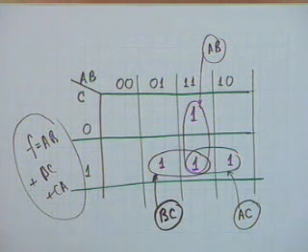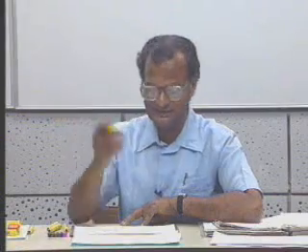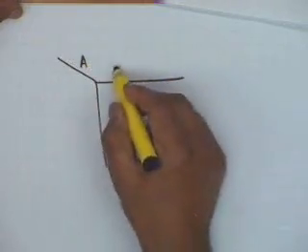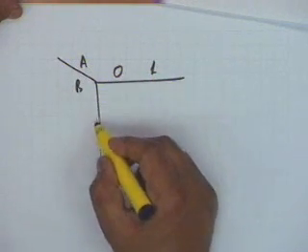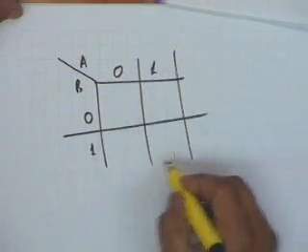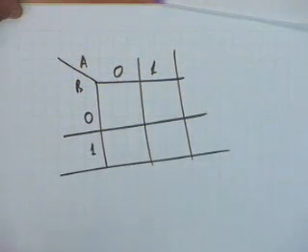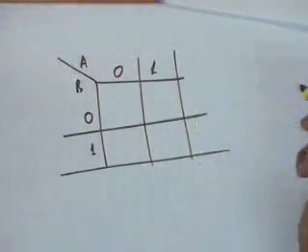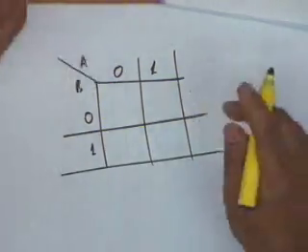Now one asks the question, suppose you have two variables. If it is two variables, then it's simpler. Okay. If it is two variables, then you simply write A on this line 0 1 and B in the vertical 0 1. All right. So you shall have 4 circles like this, and then you find out which ones are 1. Try to pair adjacent ones. If there are no pairs, if there is only one 1, then of course you know what the function is.